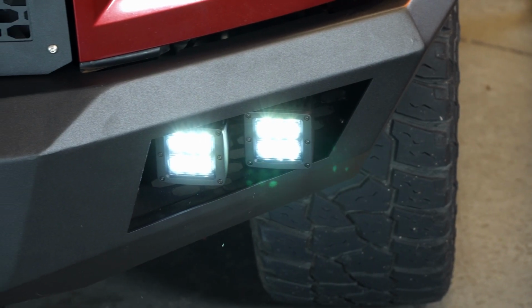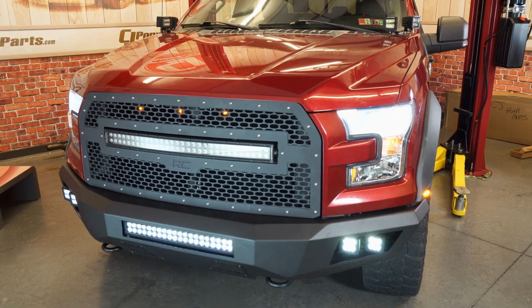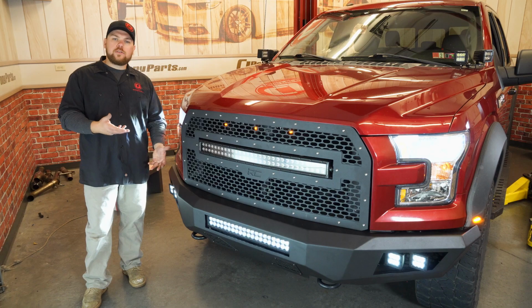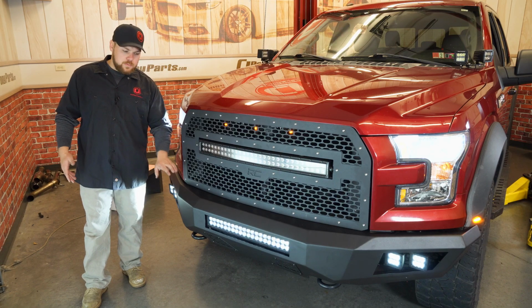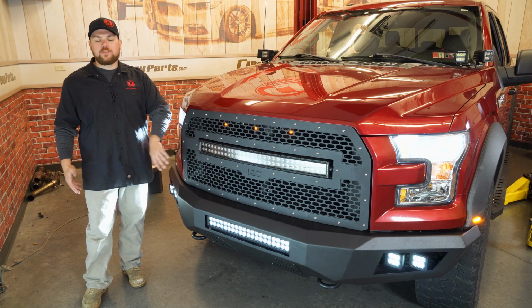Now with this also, you're gonna get more protection up front, as well as a steel bumper, so that'll protect you in the event that you get into an accident or maybe hit something when you're out on the trails. You've also increased your clearance and giving you a much more blacked out look up front, which I really like on this truck, matched up with this Rough Country mesh grille.